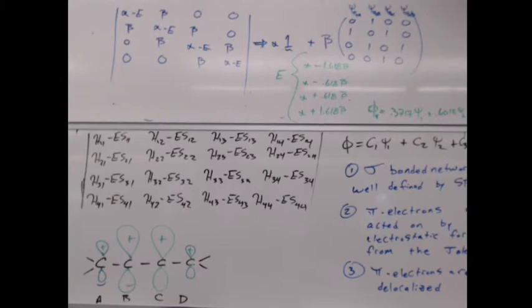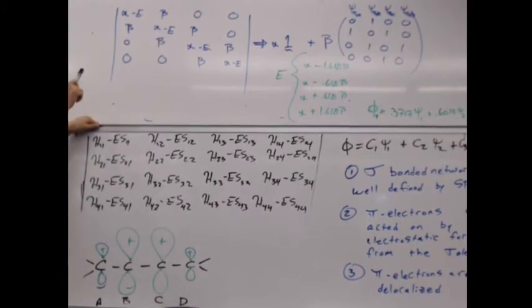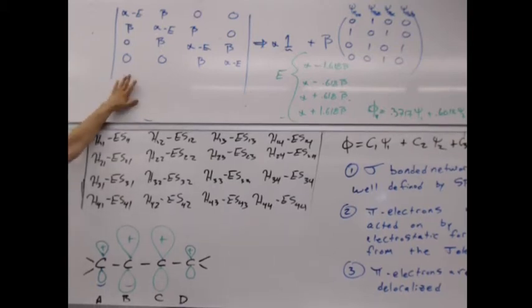Yeah? Wouldn't you could just set the diagonal all to x and then solve for x and then you'll get also your 4? Yes, that also works. Depending on which textbook you're looking in, there's a couple different ways that you can set this up. Another textbook I like divides this matrix by beta, and then all of your betas become 1s, and your alpha minus e divided by beta you call x, and that also works. Right, because you're saying x is equal to alpha minus e over beta. Yeah, yeah. So there's several different ways that you can set this up and it works.